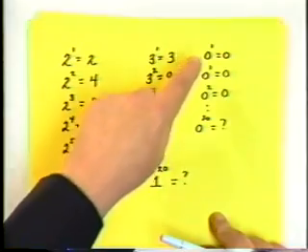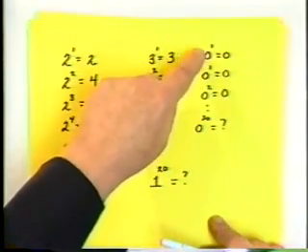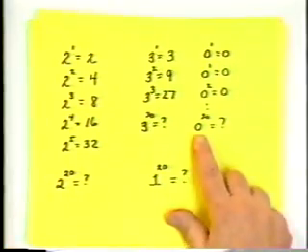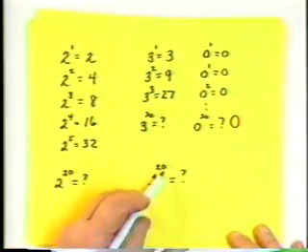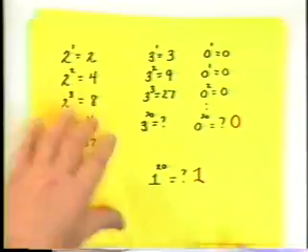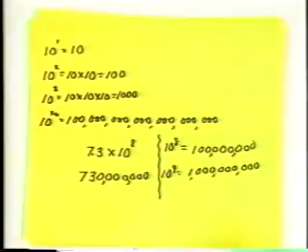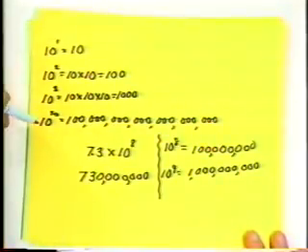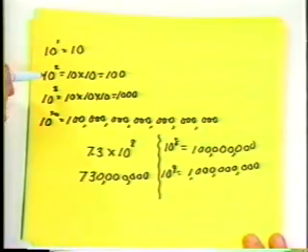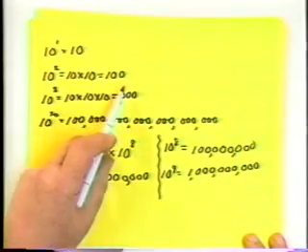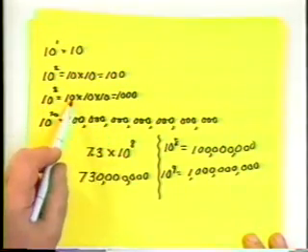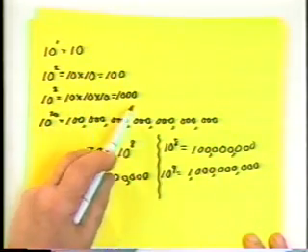Hard thing to do. The only easy numbers in the single digits are 0s and 1s. No matter how many 0s you multiply together, the answer is 0. No matter how many 1s you multiply together, the answer is 1. Well, the thing I wanted you to see is that 10 is a wonderful number from this point of view. You see, what happens when you have 1 factor of 10? The answer is 10. 2 factors of 10, see 10 to the second power means what? 10 times 10, which is 100. 10 to the third power is 10 times 10 times 10, which is 1,000.